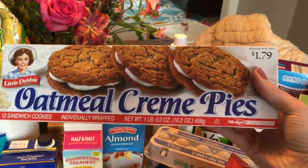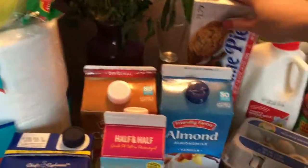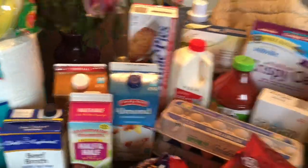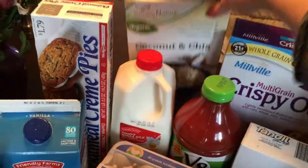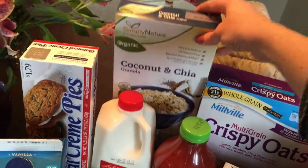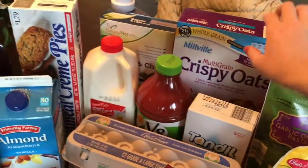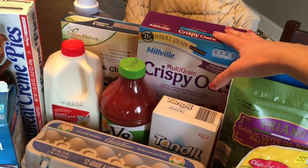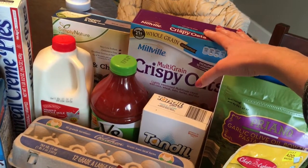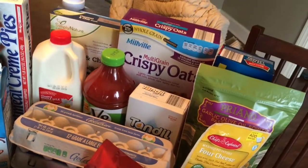These are my son's favorites — they were like a dollar fifty or so, I just picked them up as a treat. Mommy was in a treat mood today. Back here I have some coconut chia granola. I thought it would maybe be good with my coconut milk, just trying it. I haven't been eating breakfast very much and I know that's not good, so I'm trying to have a few things that are quick, since I don't drink cow's milk anymore.